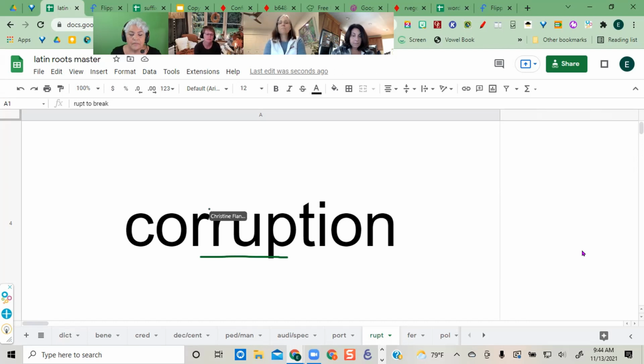Let me see. I think this is the assimilated prefix, right? Yes. So COR is like CON, COL. And then the suffix is ION. Perfect. And it goes with the T from rup to make shun. Okay, so correct. I can have them annotate right on it this size, and it makes it big.